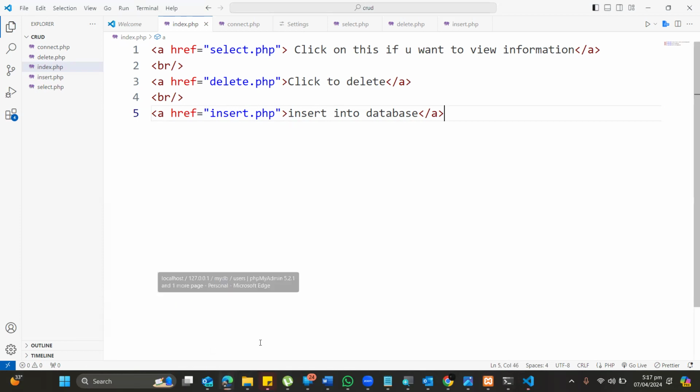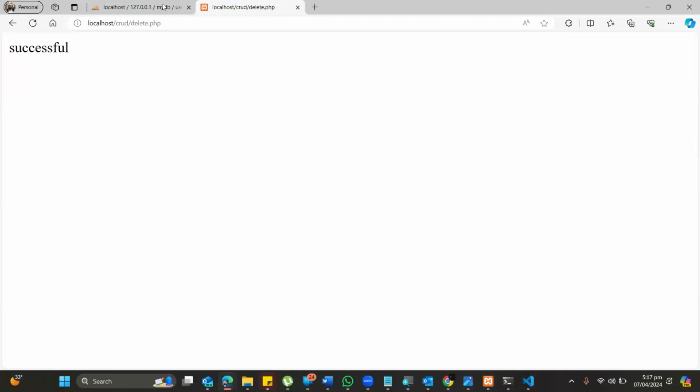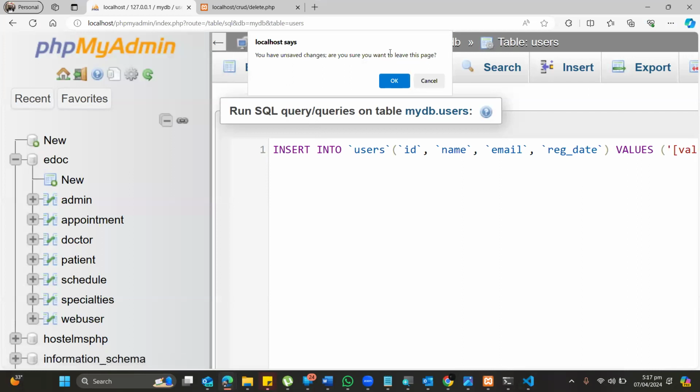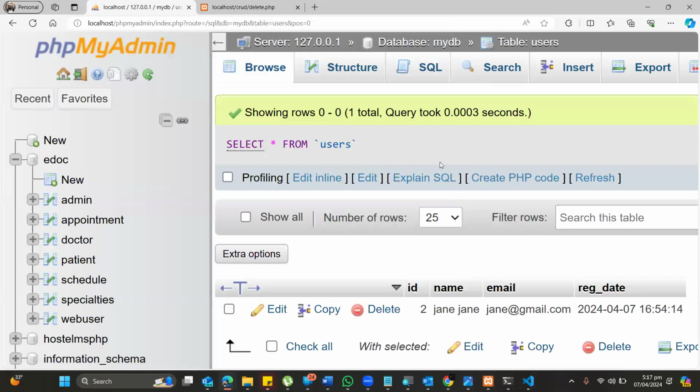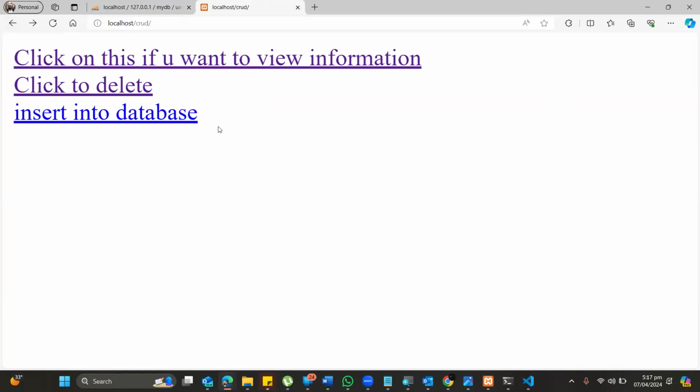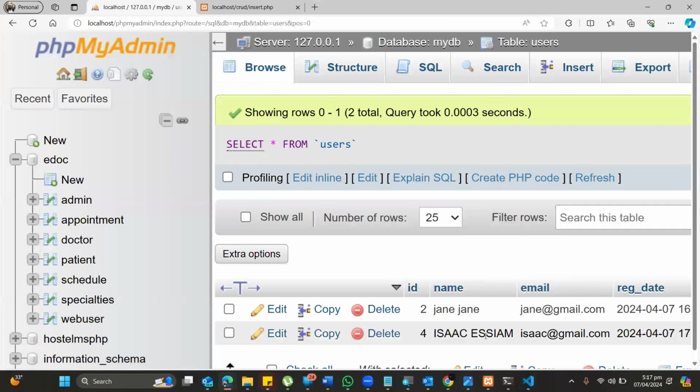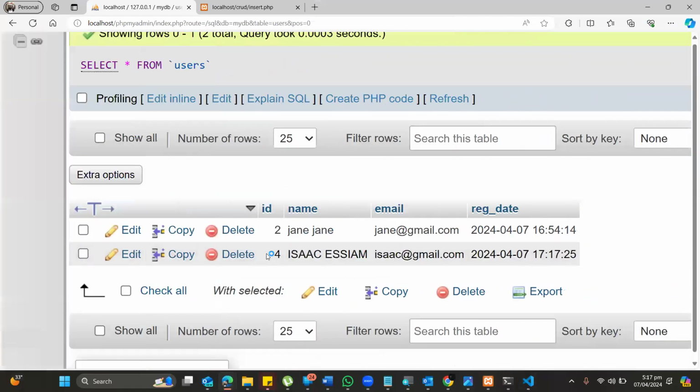Now, for my code, I can go to my screen. What is my expectation? My expectation is that when I run the code over here and I come to browse here, I should see Isaac's name appearing under what? So when I come here again, I'll refresh my page. I can click on insert. It tells me it was successful. When I come here and I refresh it again, I can see Isaac's name there. You can see it's 4. So it knows that the last one was 3. So it is continuing with the 4.